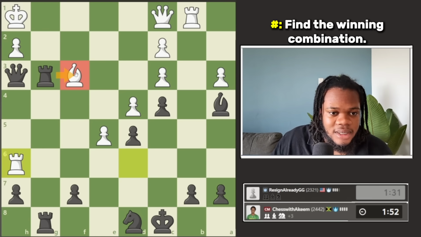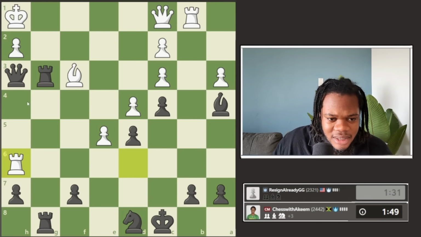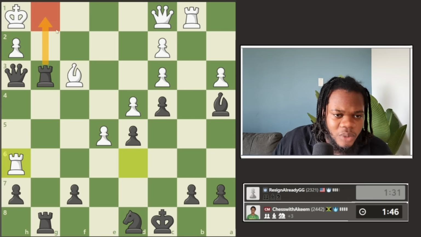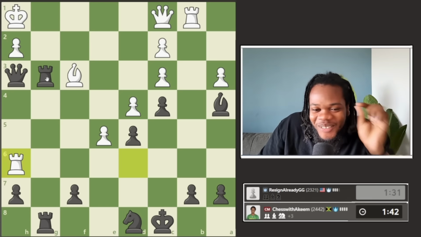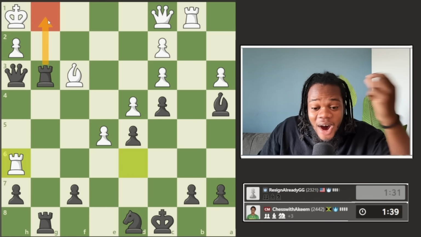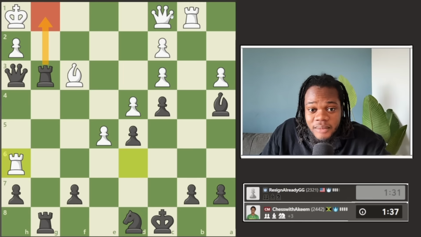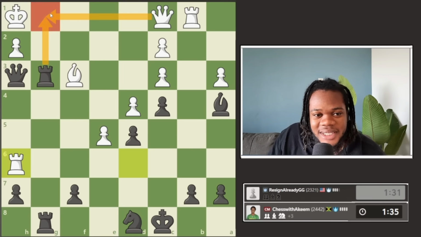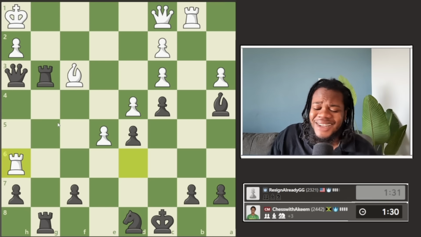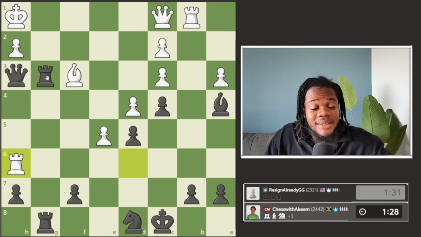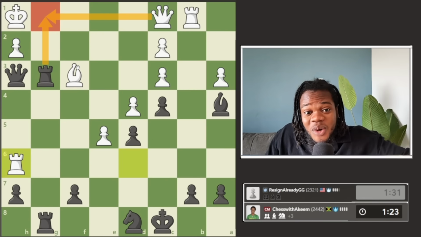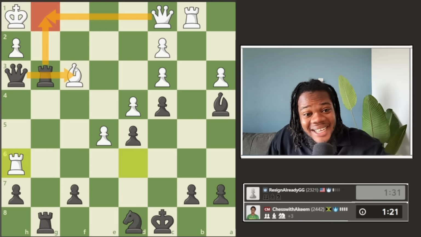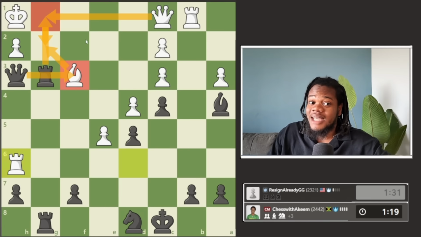So if I take, why am I calculating nonsense? Just play though. Wait. We got him. You see, this is why you should always think about your forcing moves. I almost missed rook to g1. The whole idea is after queen takes, the queen no longer guards the rook. No, that's not the idea. The whole idea is after rook to g1 check, queen takes g1, queen takes f3 is check. The queen has to block, and that's gonna be mate.